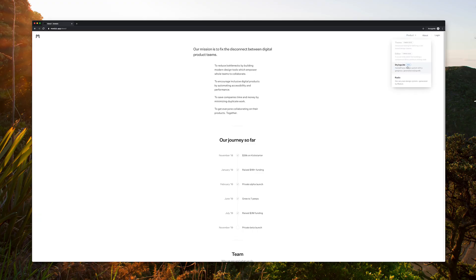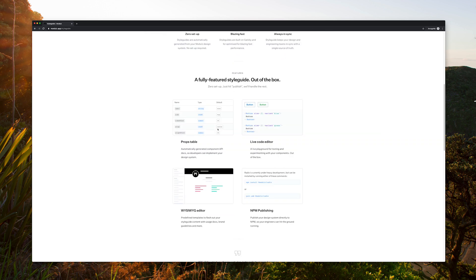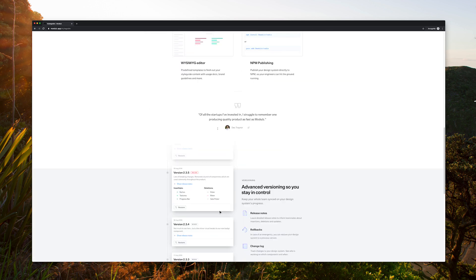I'm not sure if this tool is a place to create and store the design system and then push it out to other tools like Figma or Sketch, or if all of it's stored here and you have to migrate your whole design team to using Modules. I do like that it auto-generates style guides for your design system so I don't have to go in and do all the redlining and identifying of components for my engineers — it can spit out the whole style guide and I can share that with my engineers. In summary, it's really exciting to see a design tool geared towards design systems, and this is only going to be more important as design teams scale.